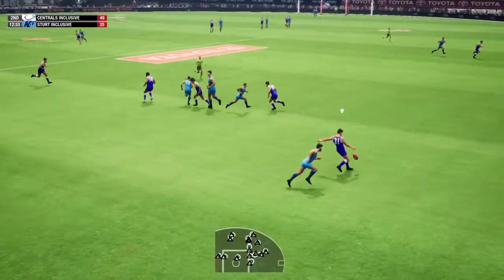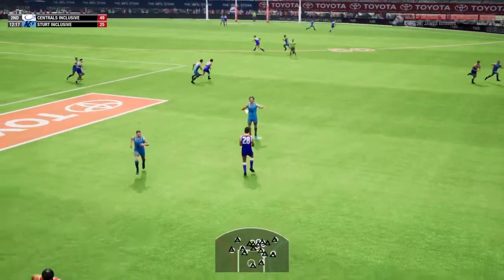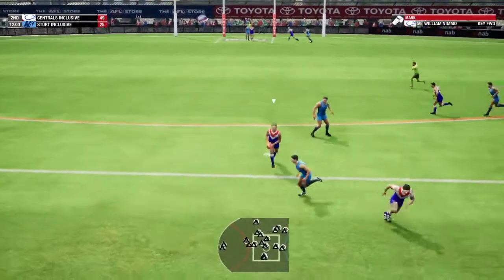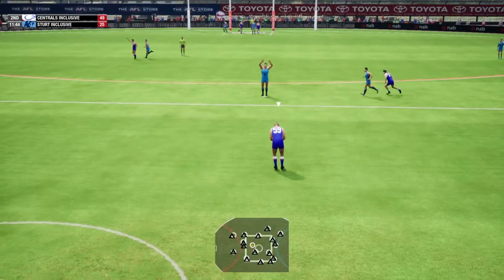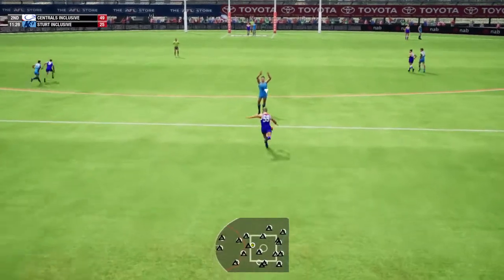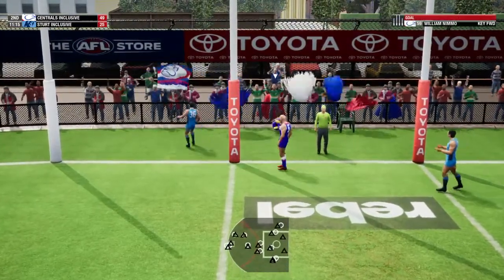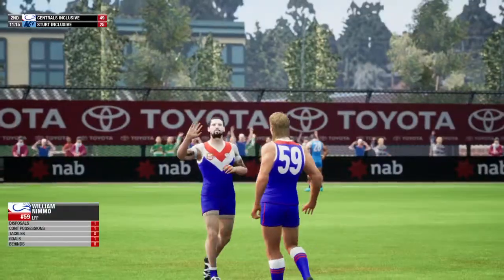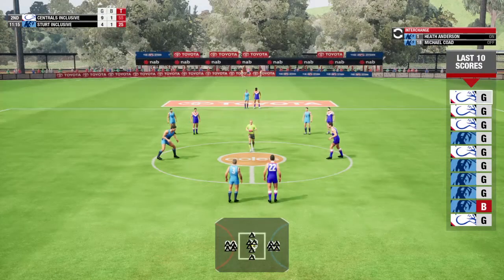The ball ends up going to ground. A big contested grab. It's marked by 59. The distance might be just beyond him. You'd expect this one to sail through the middle. Kept his head and kicked the goal. Yes, Hutto. They are starting to stamp their dominance on this game. 59 celebrates with the fans.